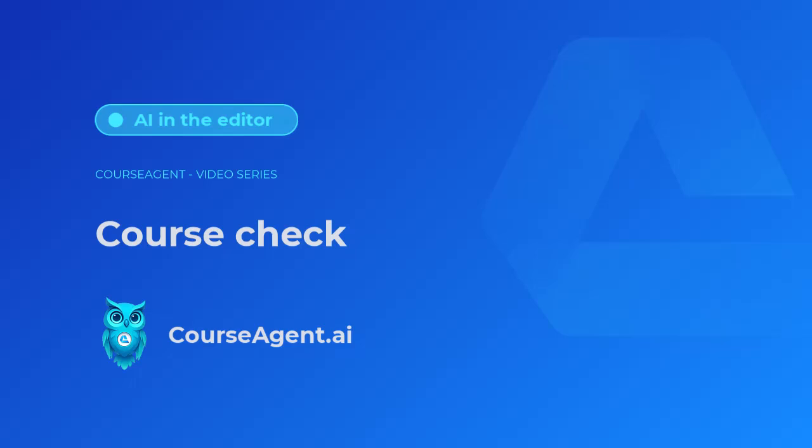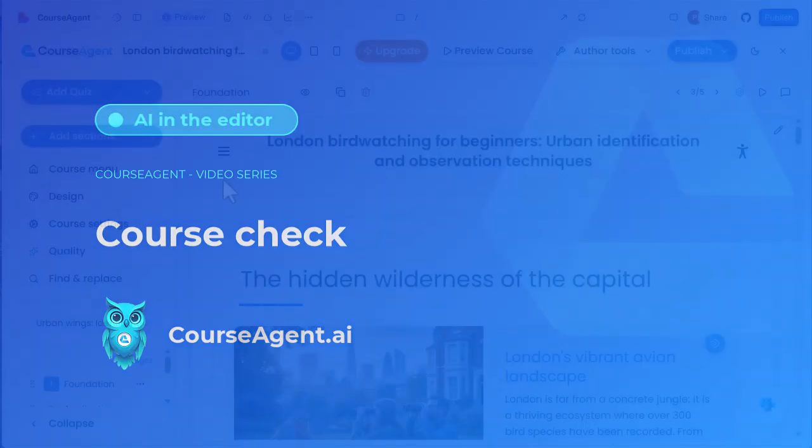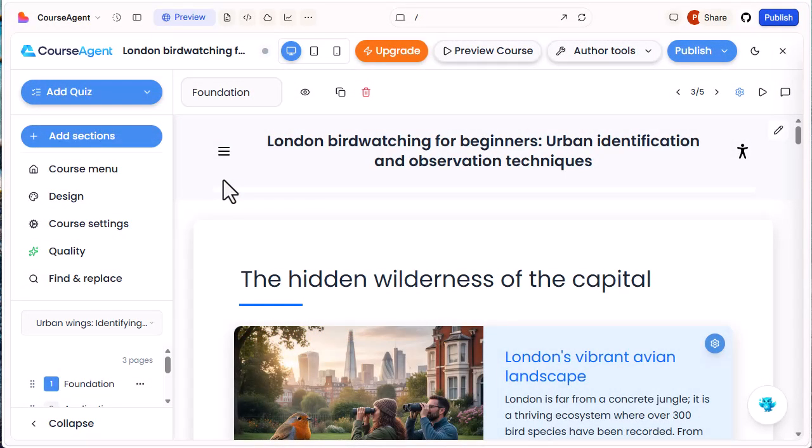In this video, you'll learn how CourseCheck sweeps every learning page in your course at once, lists what needs attention, and lets you work through the fixes from a single panel. Before you publish, you want a verdict on the whole course, every page in one pass, with the issues sorted by where the work actually is. That's CourseCheck. Let me show you.